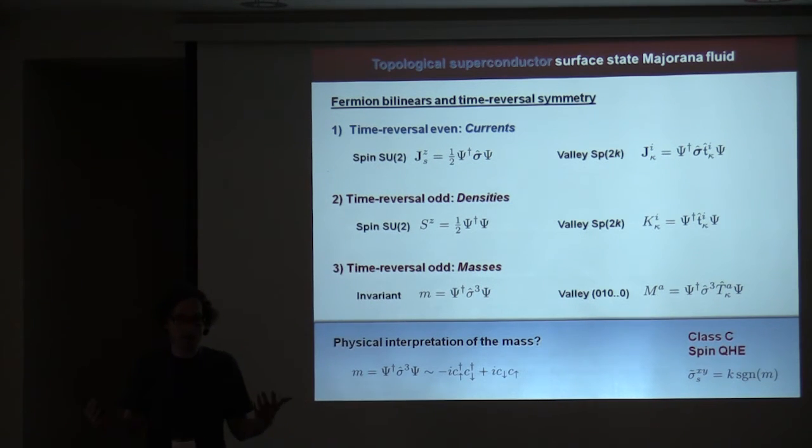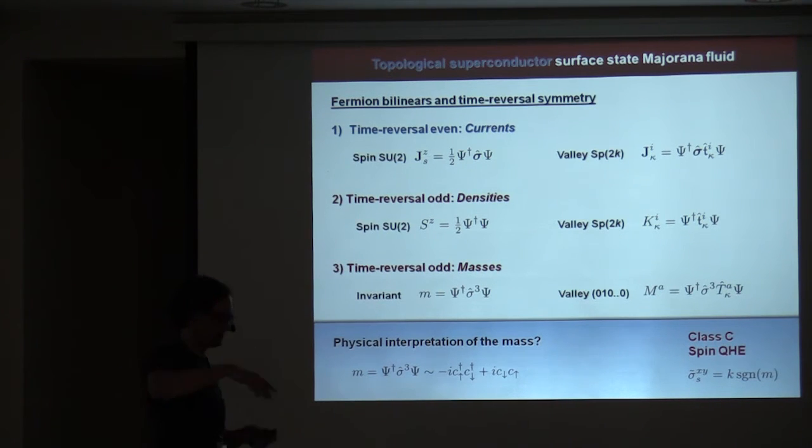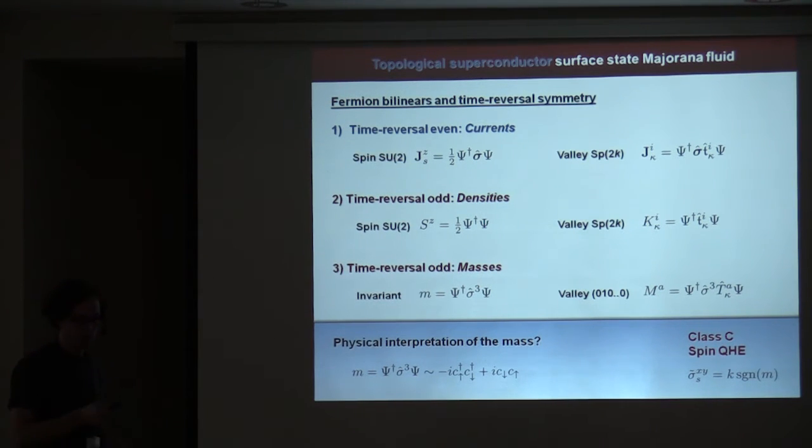So if you think about a topological insulator like bismuth selenide, we know that if I have a surface in the xy plane, and this is the z direction, if I apply a magnetic field in the z direction, that Zeeman coupling will open up a gap on the surface Dirac point for the surface fluid living on this surface. But that's not true for a topological superconductor.